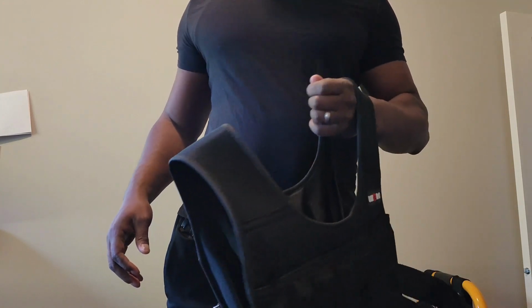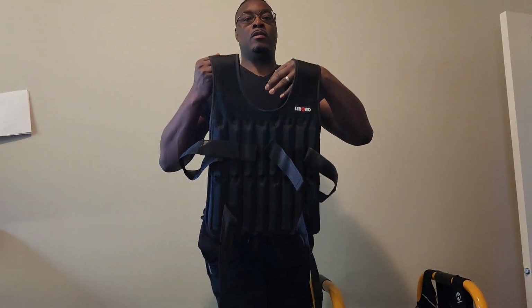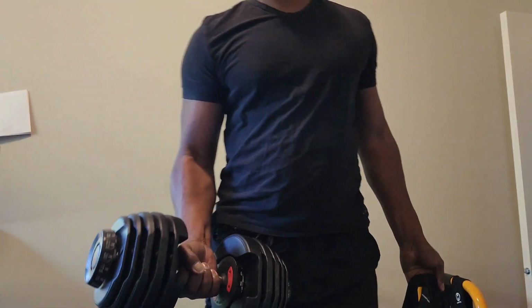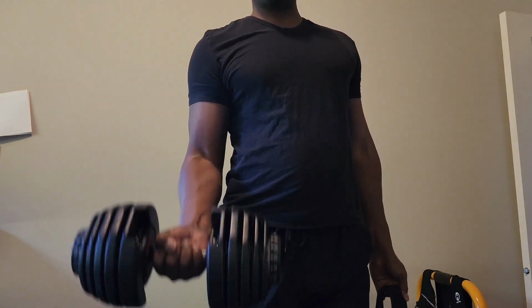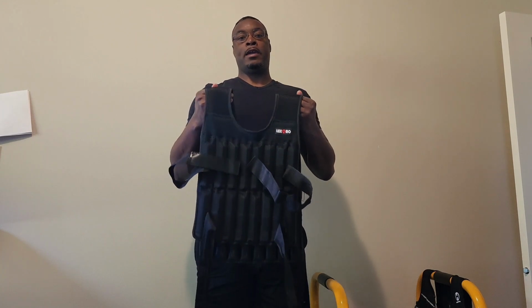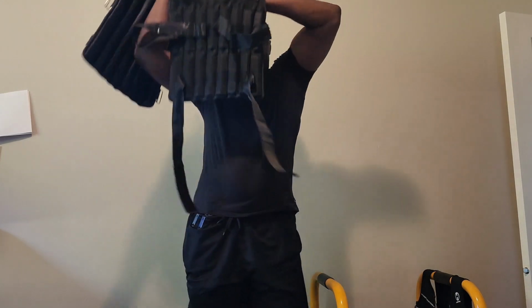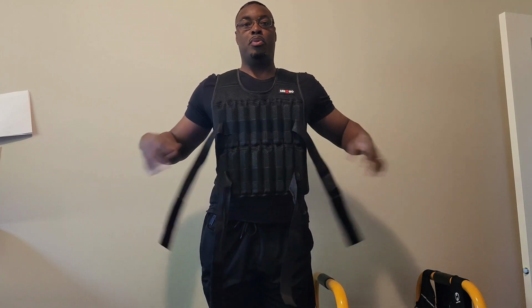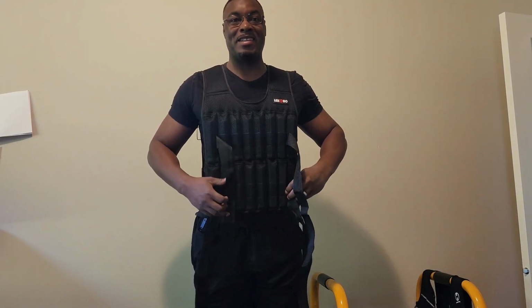And 44 pounds is very, very heavy for a vest. This is 52 pounds. No problem whatsoever. This is a problem. If you're trying to put it on for an all-day workout experience. But it's not the weight that's a problem, okay? It's the vest that's a problem.